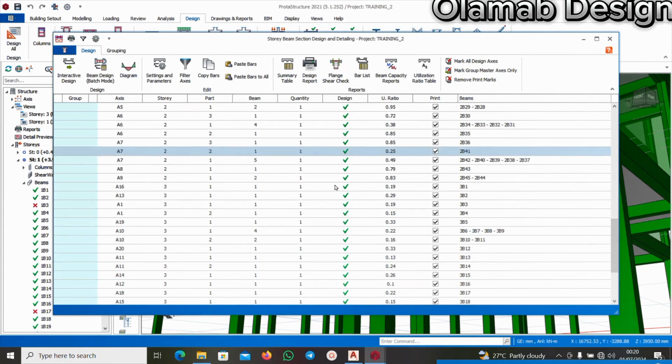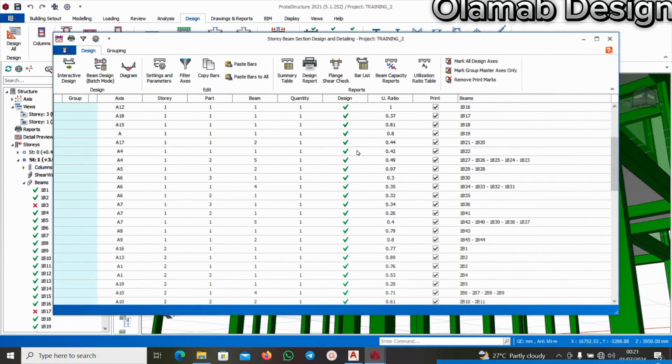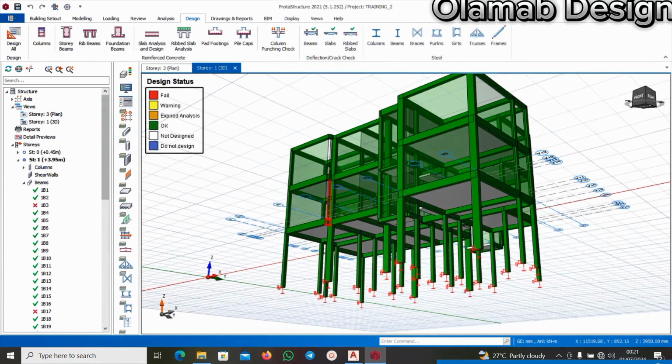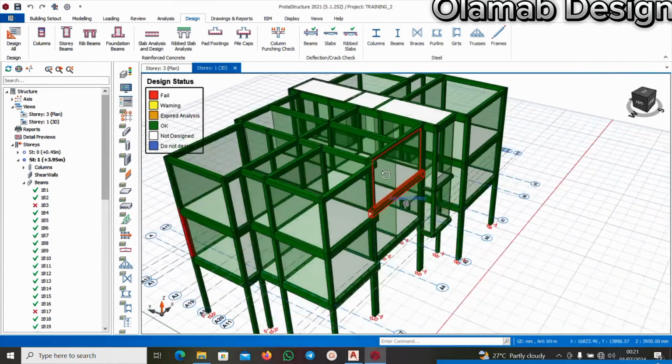And I'll click on any workspace or click on enter and I'll close it. As you can see, the beam has passed. Then I can close this. Can you see? We don't have any beam failing. That is that on how to work on your beam failure.